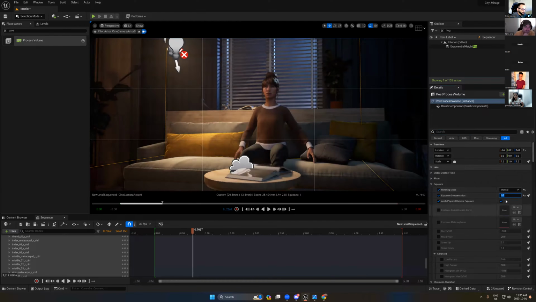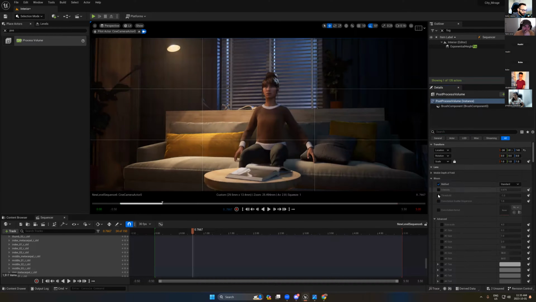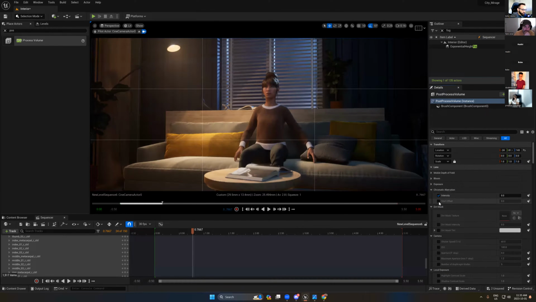Yeah, 9 looks okay. And the bloom, we'll see if we need some. Yeah, just a bit here. So intensity for the chromatic aberration. Oh no, 0.3, 0.2, that's enough.